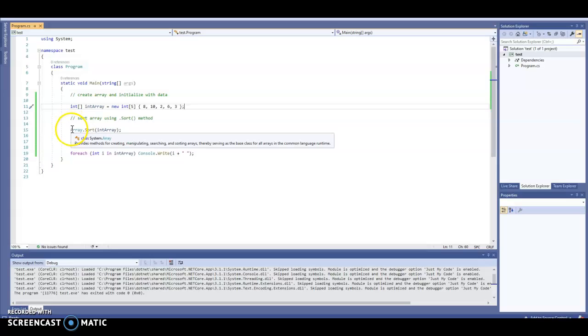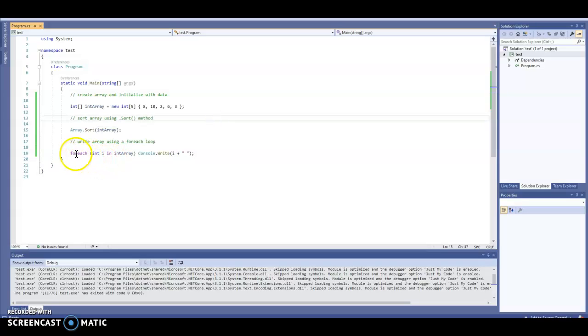That's, as I said before, pretty straightforward. We're going to use the Array.Sort method, the dot Sort method. We have the Array keyword here, which tells the sort what kind of data structure we're going to be working with. We have our dot notation, and then we have the Sort method here. That's followed by a set of parentheses. In between the parentheses, you will code the name of the array that you wish to sort.